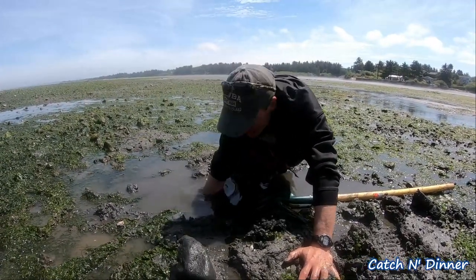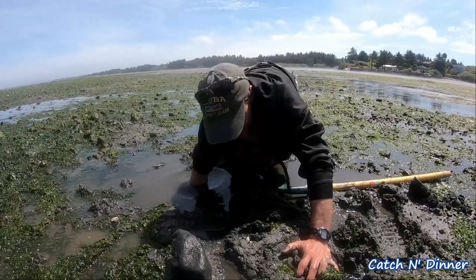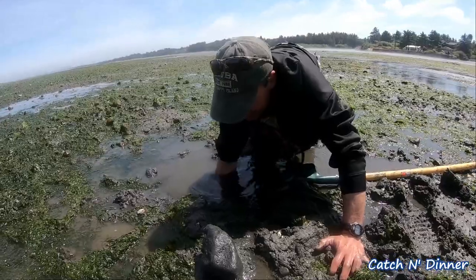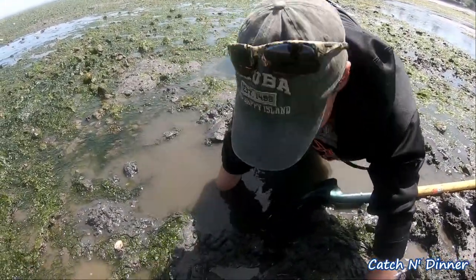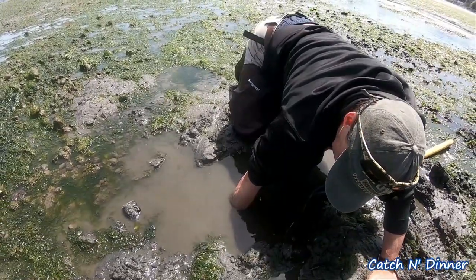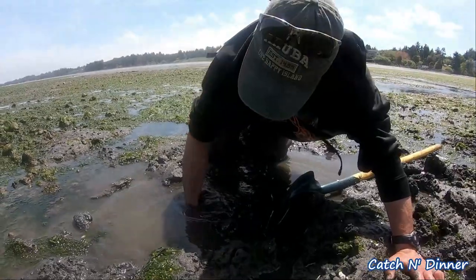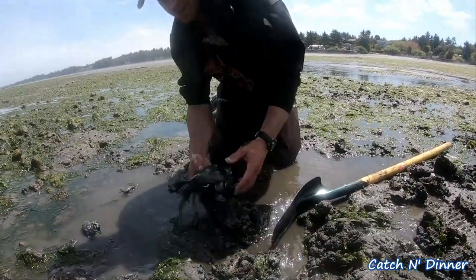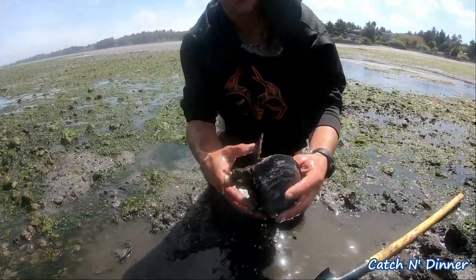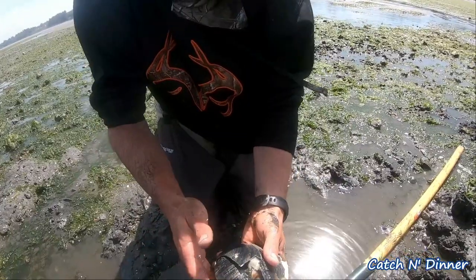Arm wrestling competition for the mollusk. He's getting down and dirty. Oh, man, and I cracked the top of it. Oh, son of a gun. I got it. Oh, man. Oh, you got it. You wouldn't think, but yeah, I cracked the top. Oh, yeah. It's all right, though, but I cracked it.